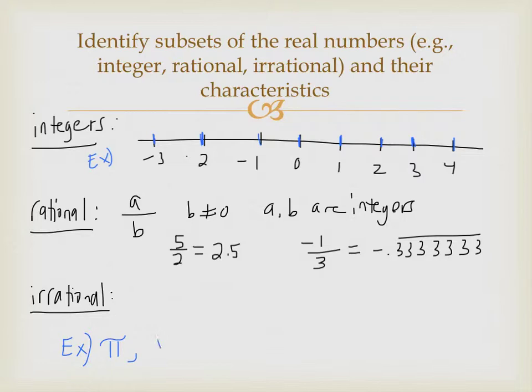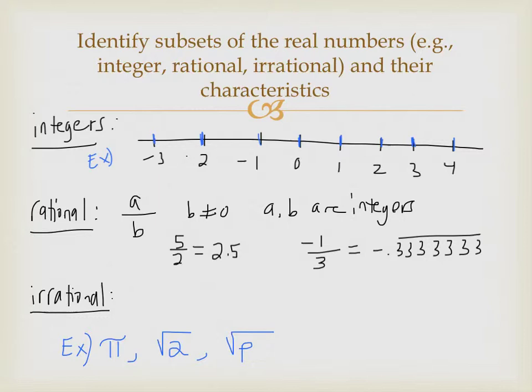Another irrational number that's very famous is the square root of 2. If you were to try and represent what times itself makes 2, you would have a decimal, 1 point something, where it never terminates and it never repeats, just like pi. Actually, the square root of any prime number, like 2, 3, 5, 7, 11, etc., will give you an irrational number.